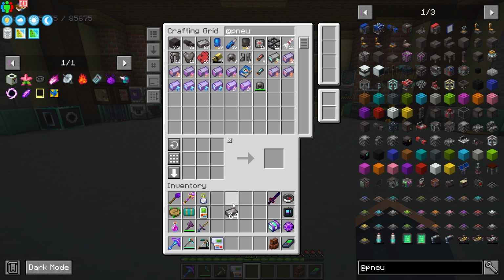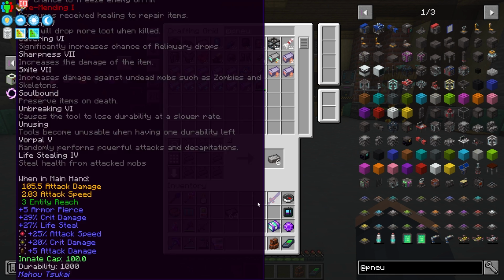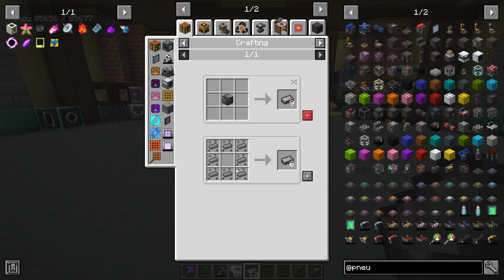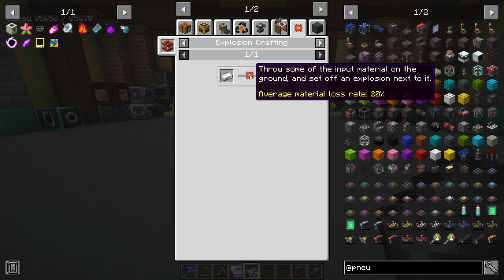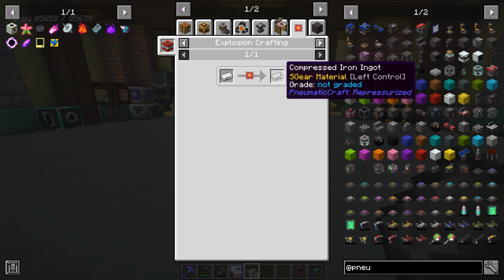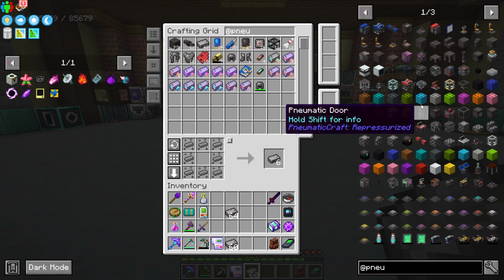Now, I made these seeds quite a while ago, but you can actually make compressed iron seeds. And so we do have them, but how you would get compressed iron normally is, well, you would place down iron and light TNT next to it, and then a percentage of it will be lost. It looks like an average loss of 20%, and then you will get this in return. And then this is the primary crafting ingredient for this mod.